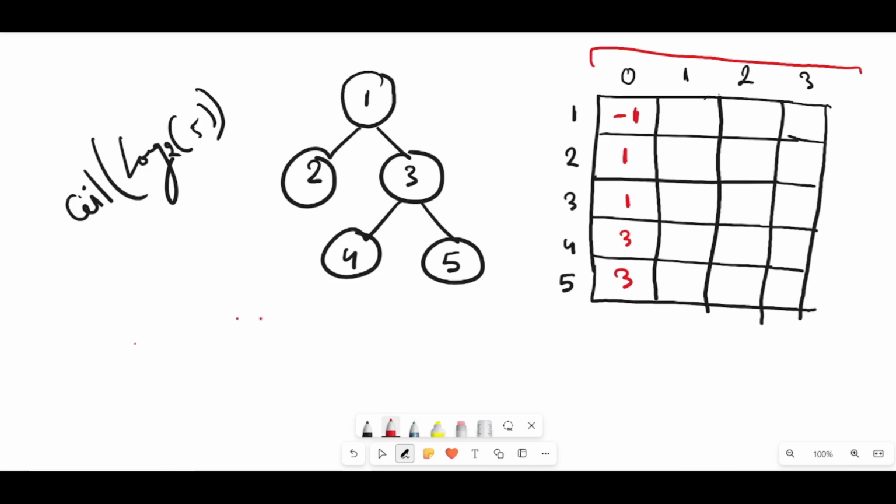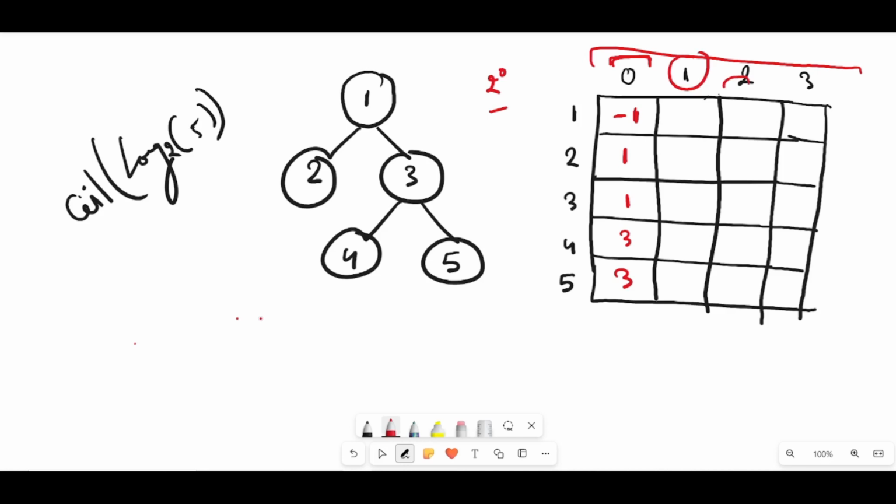Let's start from node number 1. For node number 1, first of all, we are given the 2 raised to the power 0, which is the immediate parent, which is -1. I want to find the second parent, the fourth parent, and the eighth parent. So I will start traversing from 1, then 2, then 3.